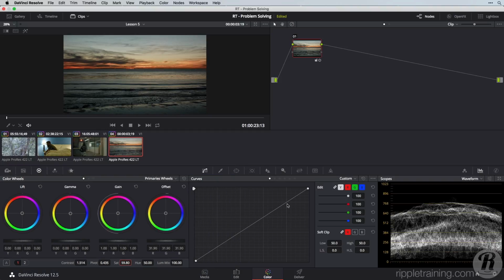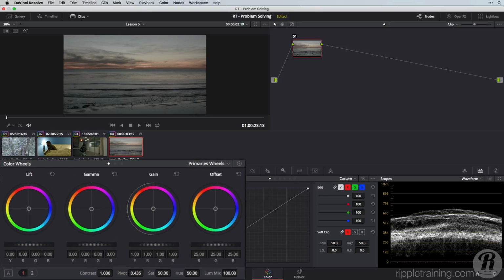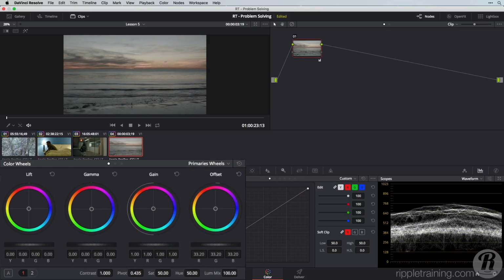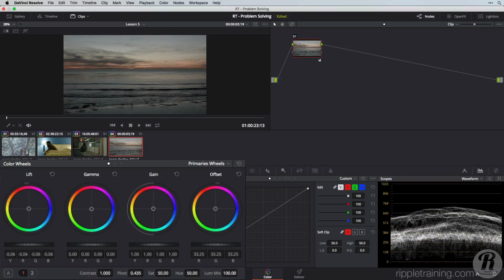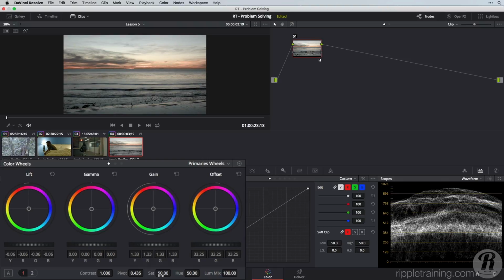So you can also create an S-curve when the curves are ganged, so you're manipulating the YRGB signal. And you can also use the lift, gamma, and gain controls as I'm about to do here. I can do the same thing. Again, I'm going to set offset so our signal is right in the middle. I'm going to take our lifts and set our shadow point. Then I'm going to set our highlights. Add some saturation. And there we go. I've gone ahead and normalized this image.